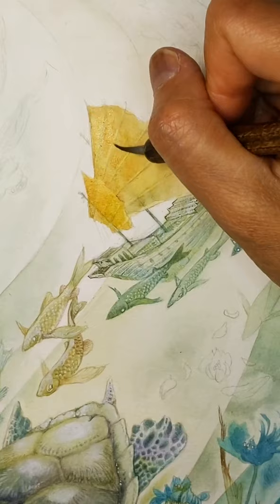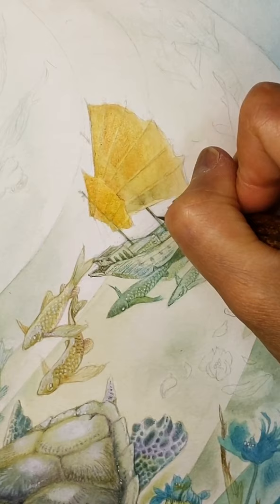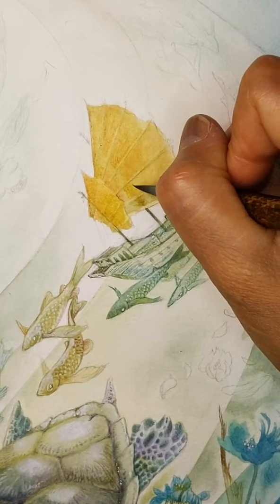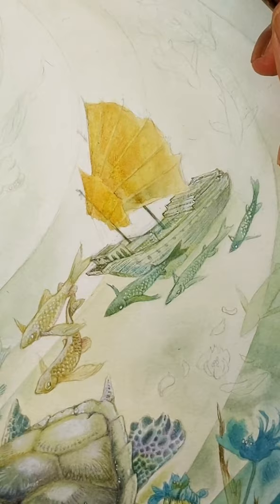This is the 300-pound hot press. I always like hot press. Occasionally I paint on cold press. Things like when I'm messing around with gouache with much more loose stuff, that I'm painting when I'm out and about on site, out on hikes and things, or when I'm traveling and I have my little travel sketchbook. I like the cold press better for things like that, for loose things where I can just get really quick, easy texture from skimming my brush, dry brush across the surface of the page.